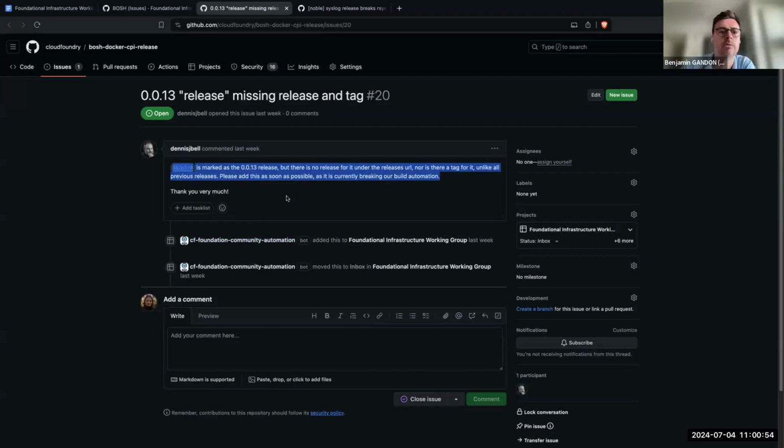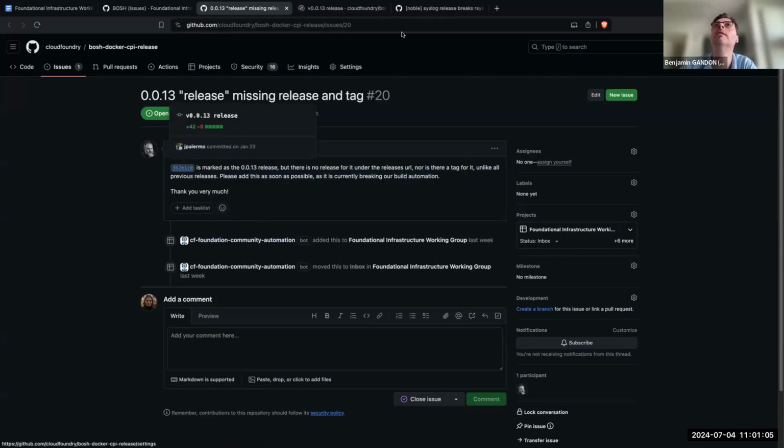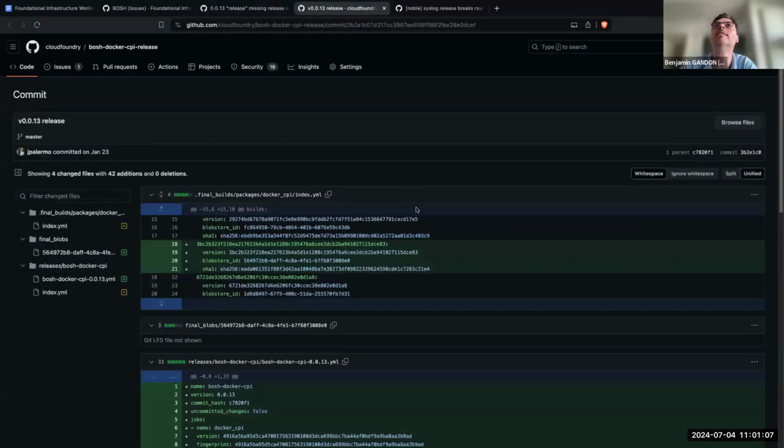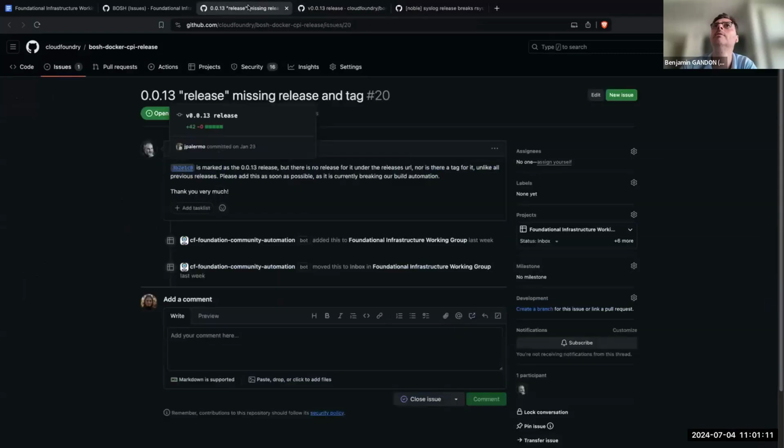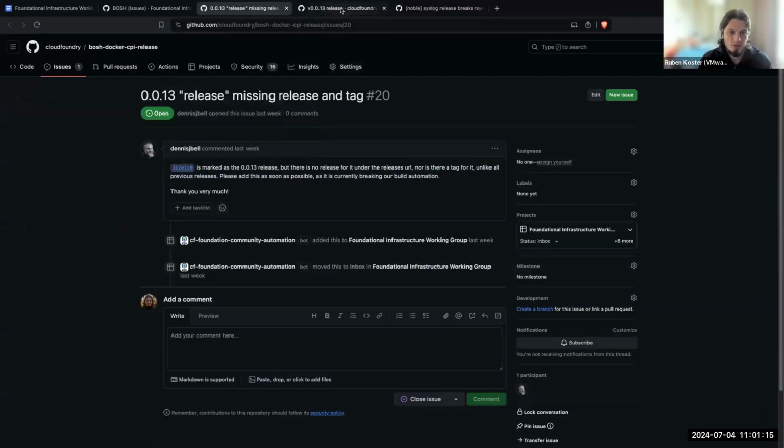So you switch to issues, right? Yep. Docker CPI release. Whoa. Someone is using that? Oh, you guys are in your pipelines. Oh no, Dennis Bell. All right.